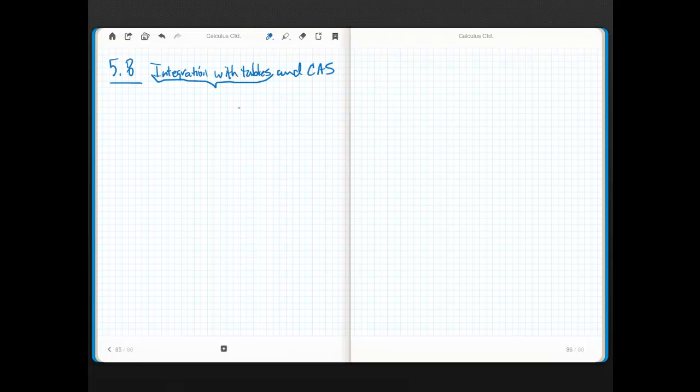Notice I got this little bracket there telling it we're not going to do any of this online. We absolutely have to do this face to face because it's a little tricky, but we take quite a bit of time to go over it. It is tricky. But what I am going to show you is how to use a CAS. Now, a CAS is just what's referred to as a computer algebra system.